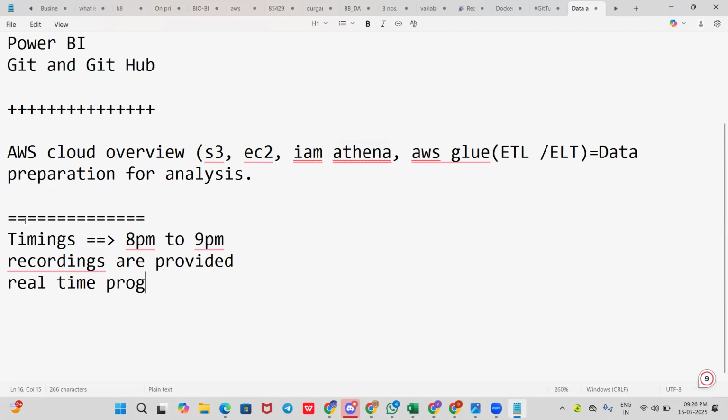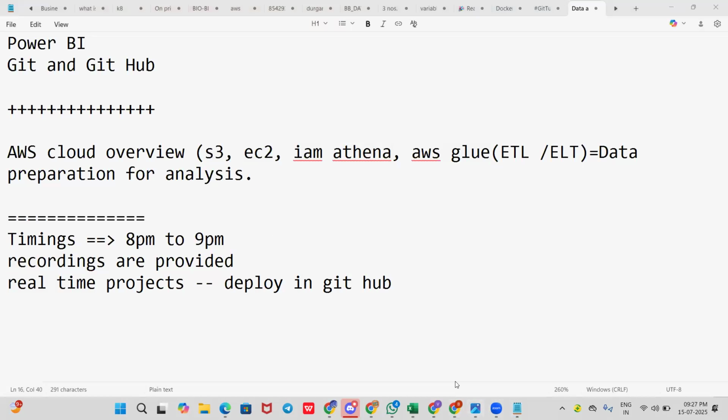Real-time projects will be deployed in GitHub. Do you have any other doubts? Anyone can unmute and ask.